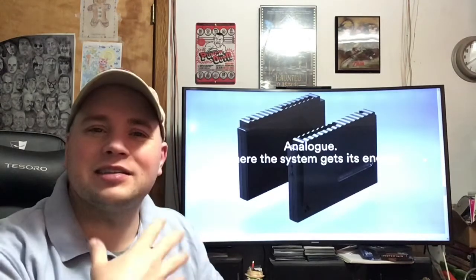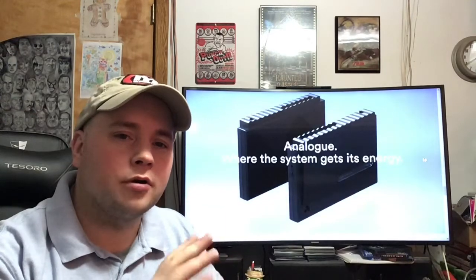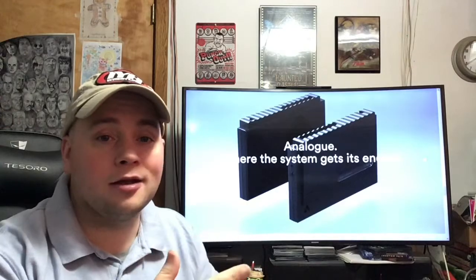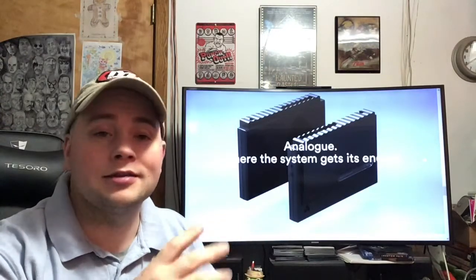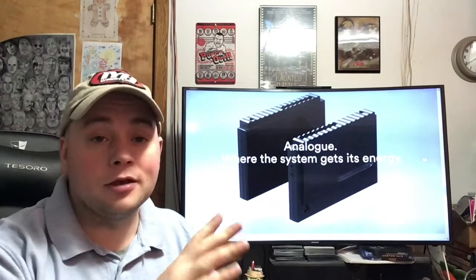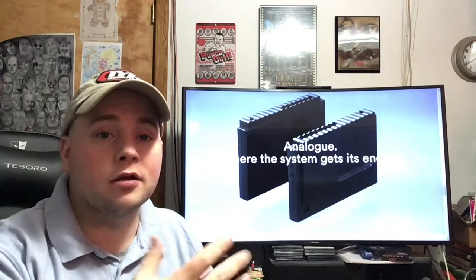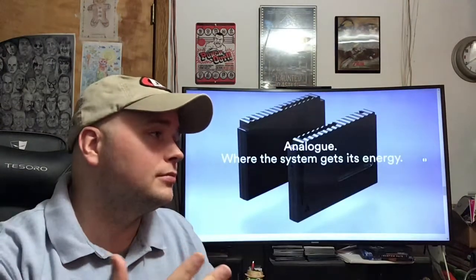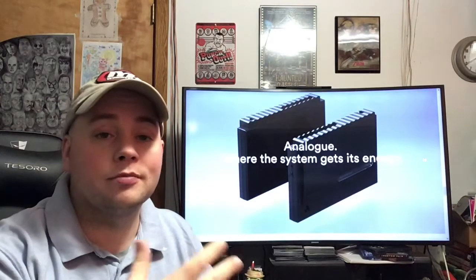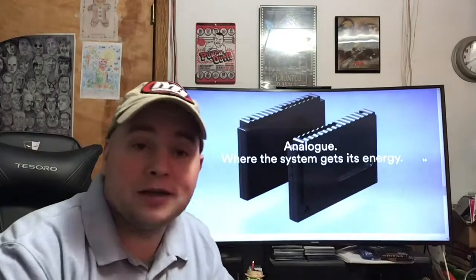I mean, it wasn't a design issue. It's just that they used lower quality parts to put into it. Or maybe it was just the way they designed those surface mount capacitors back in the day. They just leaked. Because the Nomad had that issue and the Game Gear really had that issue. And those were surface mount capacitors. So it could have been just a thing for the time. They didn't know how to properly make the surface mount capacitors.